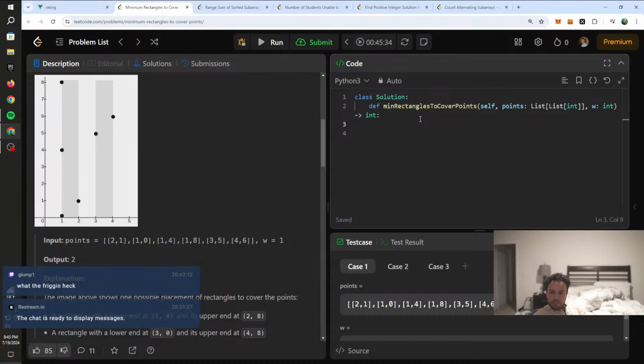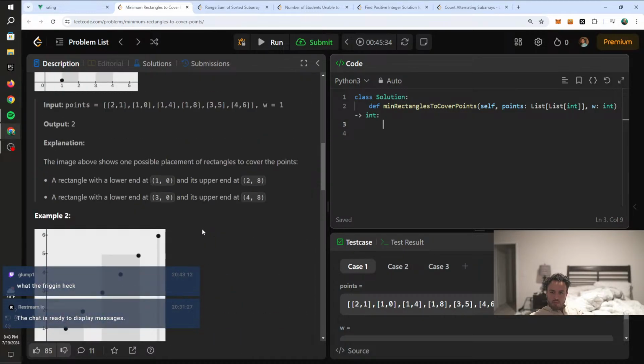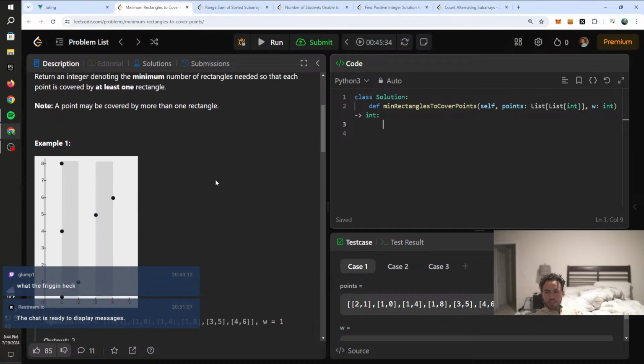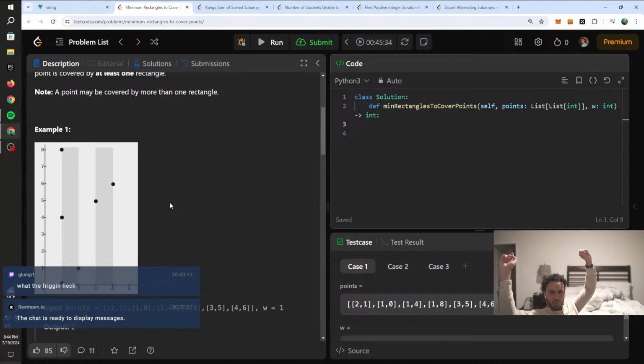All right, so let me think. So each rectangle can go up as much y without creating another rectangle.